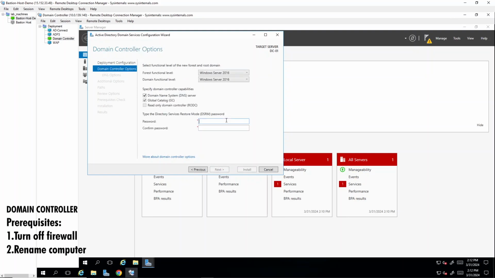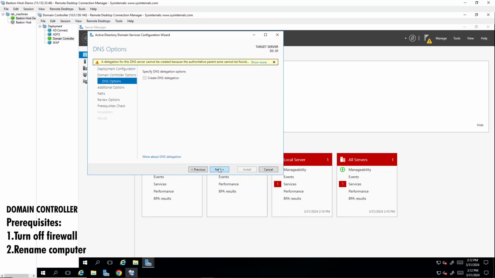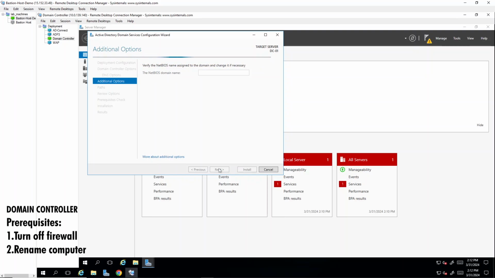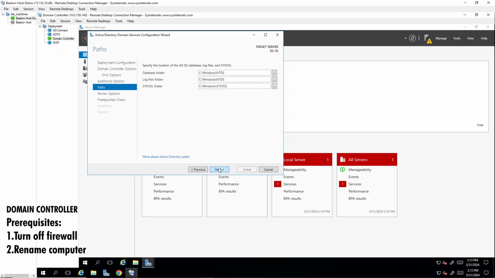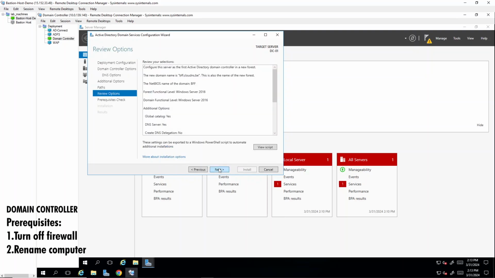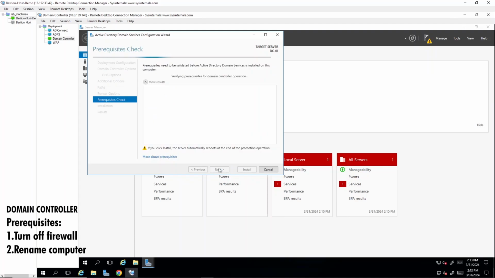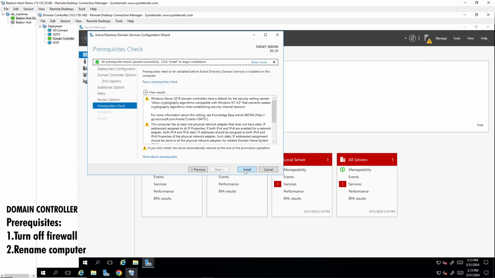So let's just give this directory service restore mode a password. Click on next. Click on next. So next. And all the prerequisite checks pass successfully. So click install to begin installation. So click on install.